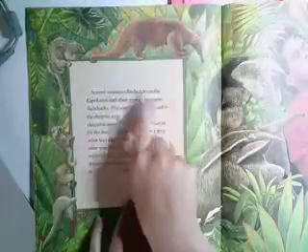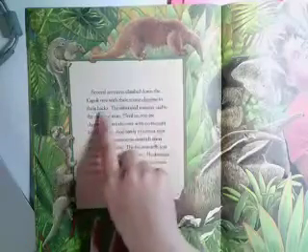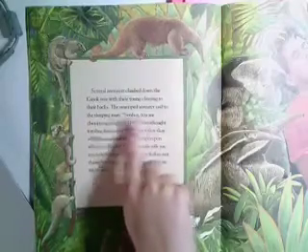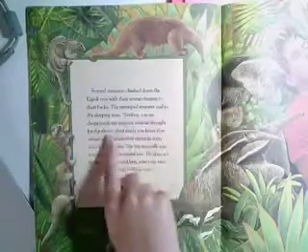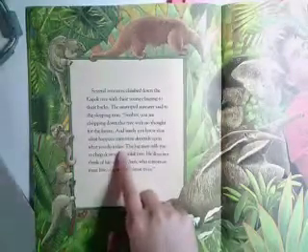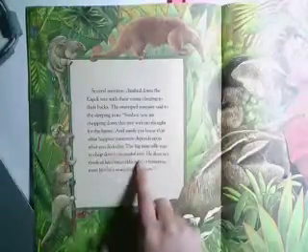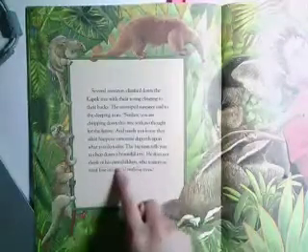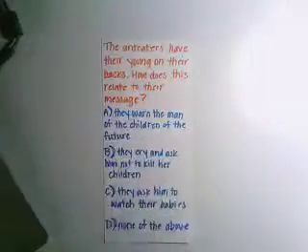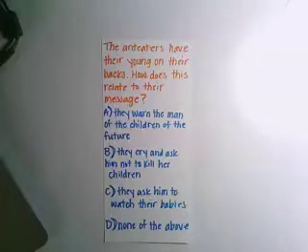Several anteaters climbed down the kapok tree with their young clinging to their backs. The unstriped anteater said to the sleeping man, Senor, you are chopping down this tree with no thought for the future. And surely you know that what happens tomorrow depends upon what you do today. The big man tells you to chop down a beautiful tree. He does not think of his own children, who tomorrow must live in a world without trees. So the anteaters are worried, and they try to warn the man that if they chop down the tree, kids in the future won't have any trees around them.